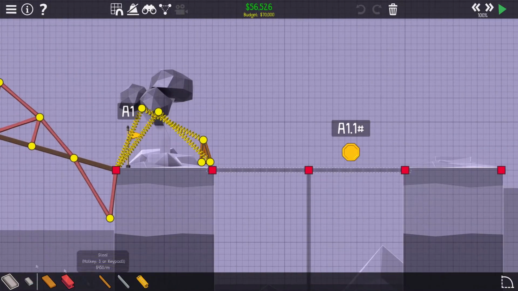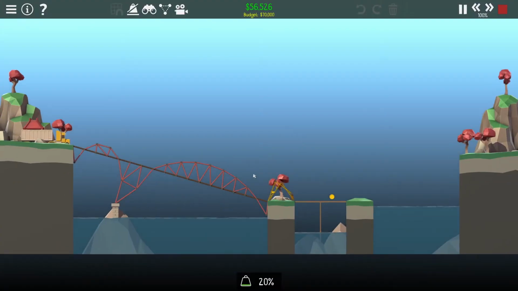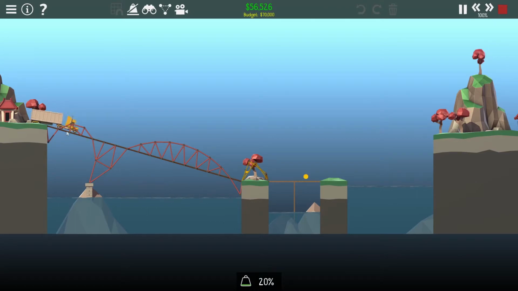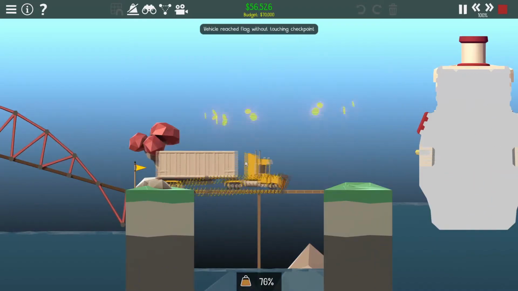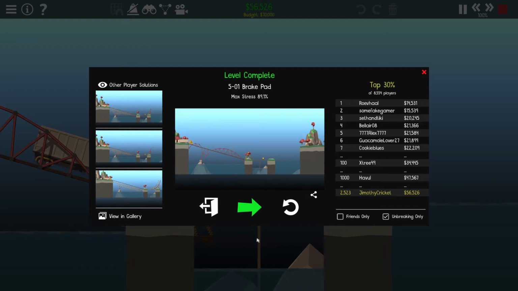The trick with this is that any roads you build in this middle bridge here will just fall through. So if you want to build any sort of structure, it needs to be to the left of this joint here so that it is on solid ground. In saying that, I just used a couple of springs that are ever so slightly compressed, and I found that that was enough to stop the truck and then rebound it back into its flag. That might take a little bit of tweaking just to make sure that you get it right, but that is a fairly simple solution to level 5-1.